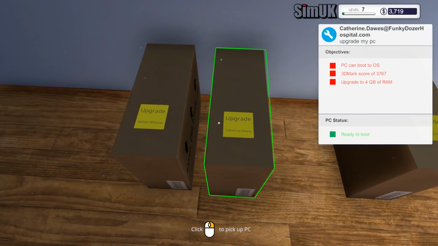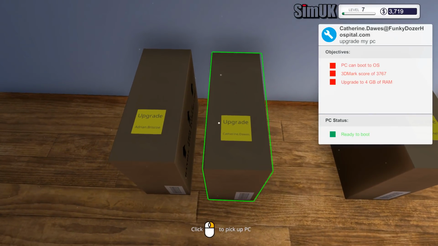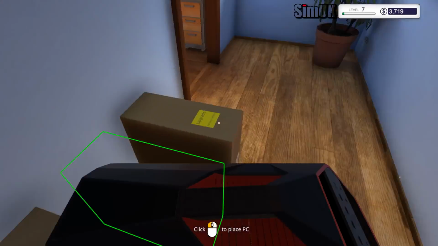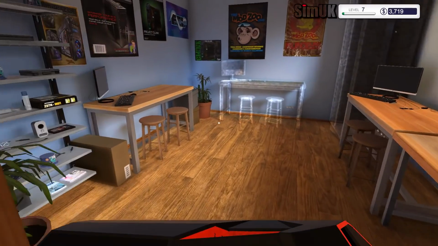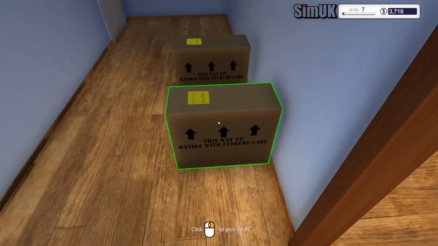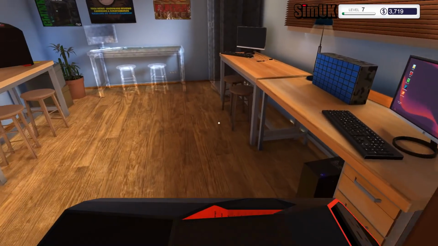This one, Catherine Dawes, 3D mark score of 3,767, which is a lot. 3D mark score of 4,155, which is also a lot. So we're looking to do some sort of SLI crossfire type thing today, possibly. Going to do some experiments, I guess.